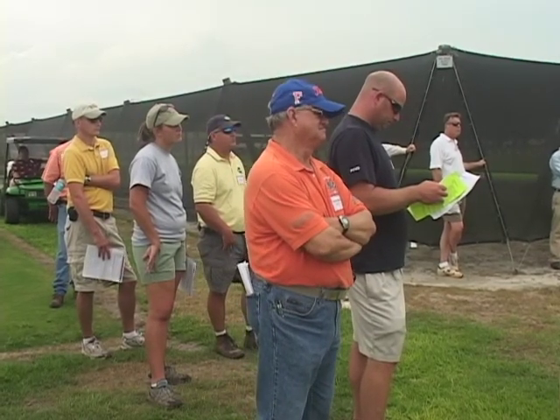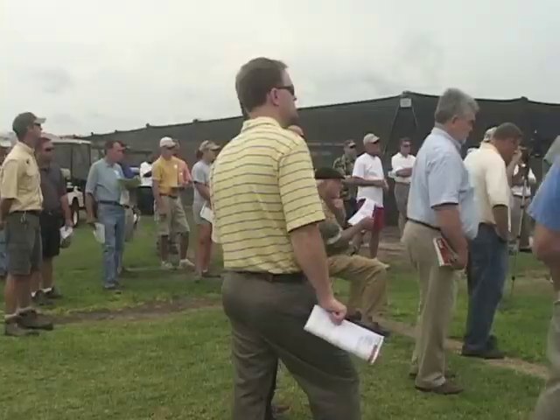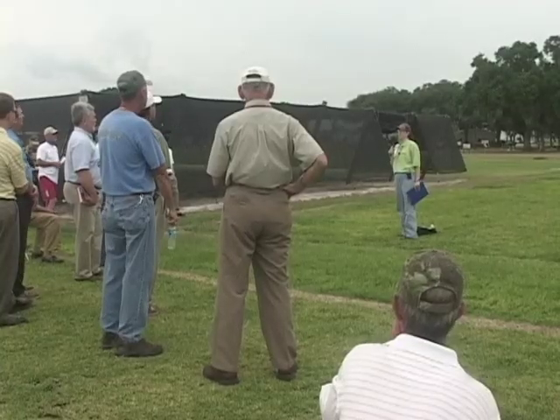We typically run insecticide trials out here — a lot of times chinch bug trials on the Palmetto block. Some of you are standing on the Seville block, which has had a really nice grub infestation over the last couple of years. It's hard to see a lot of damage right now. The adults are flying at the moment — mass chafer adults are probably done, and we're getting some adult flight of May and June beetles, though those typically aren't turf pests. I'm seeing more Phyllophaga activity in the tree nursery business. If you're buying live oak trees right now, check the root balls before installing them, because increased irrigation on newly planted trees could encourage more egg laying by May and June beetle adults. I have a trial going on right now at a nursery looking at preventive grub control there.